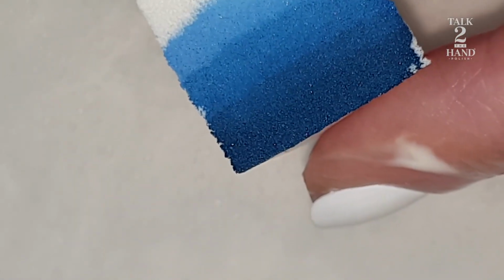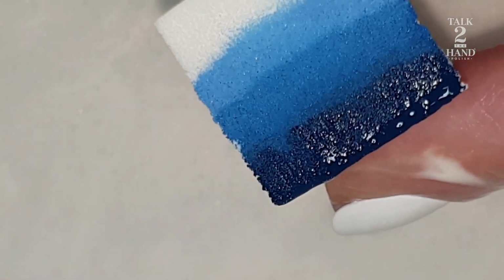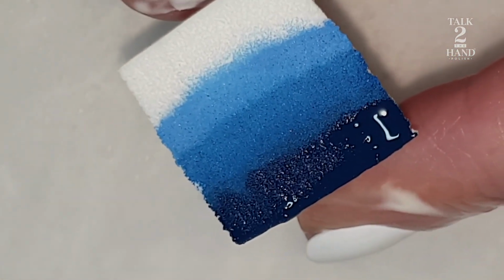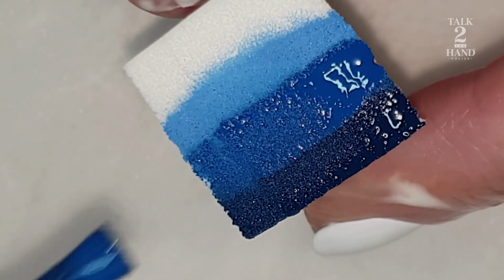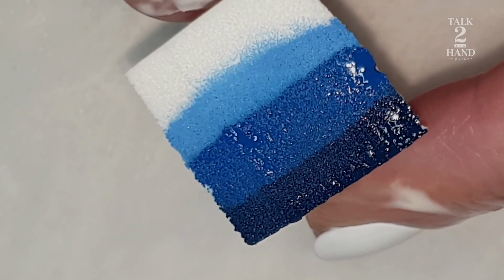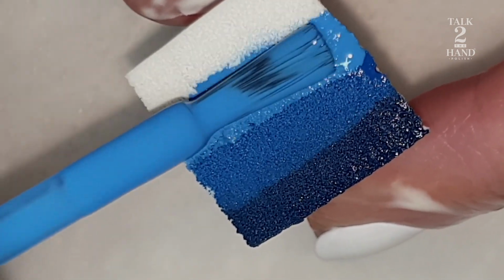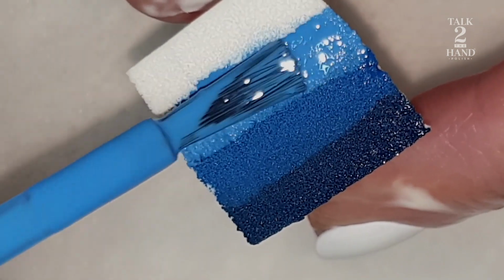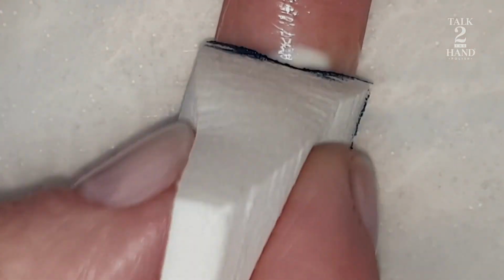Now you're going to keep repeating that process until you like the strength of colour on your nail. It's always a good idea to wait a couple of minutes between those coats, not so long that your sponge is going to dry out, but long enough that the polish you've just placed onto your nails with the sponge has had enough time to dry a little bit, which will mean that the next time you come back in and start dabbing again, you're not going to lift up the polish that you've already put down.